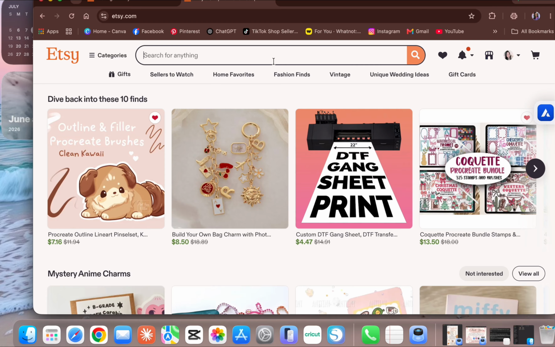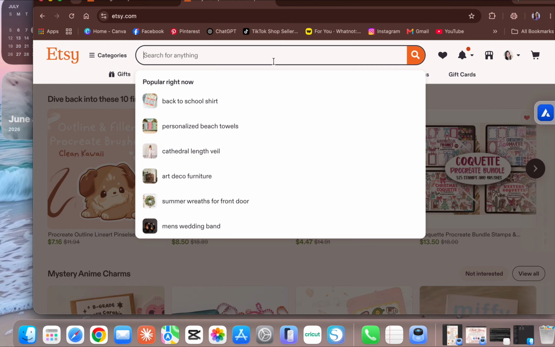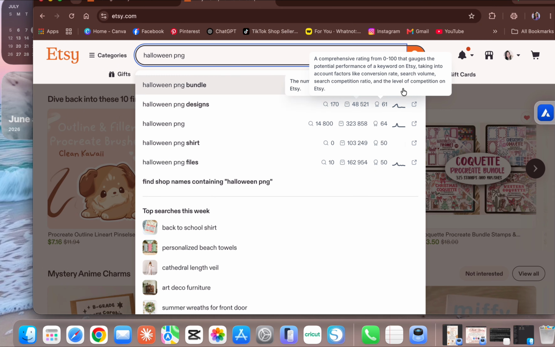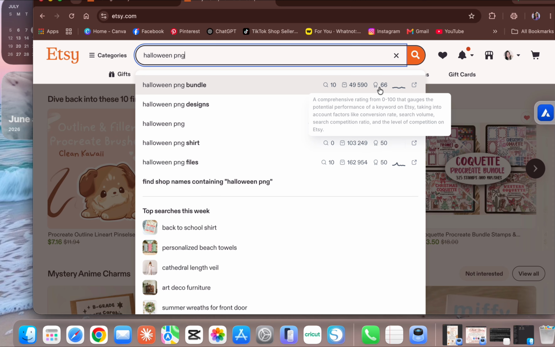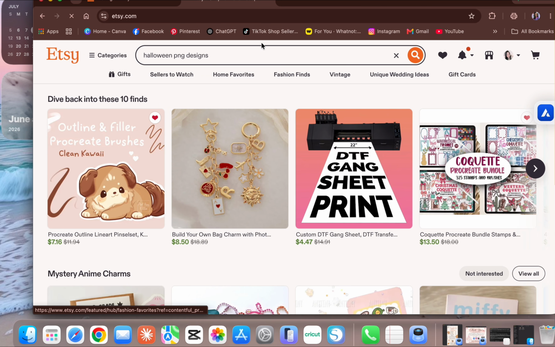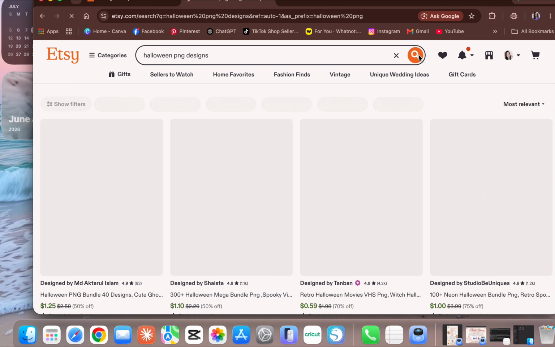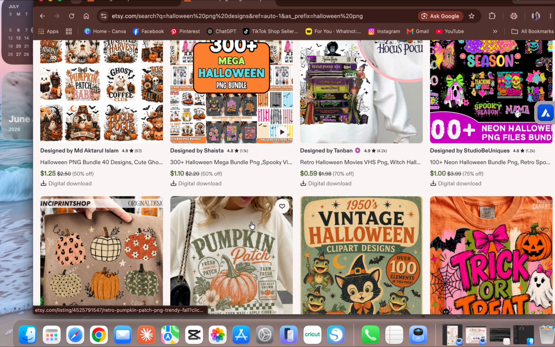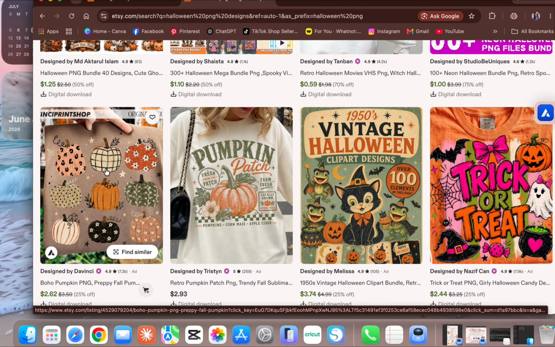Okay, so I'm going to show you guys my Etsy shop right here, and I'm going to show you how I use the search and what's called Alora. This is a little tool that I use, and I use the free version, but on the right hand side you can see right there how many people are searching or not searching for certain things on Etsy. This is going to help you know what's in demand and what is not.